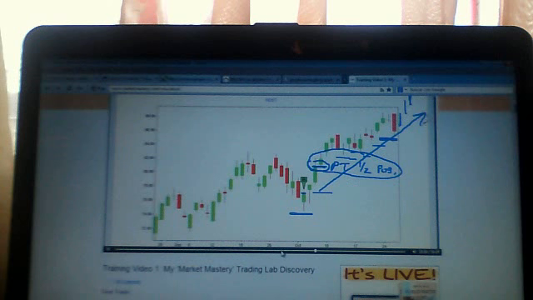And then you trail a stop up on the remaining half position until it's stopped out. And in this case, the stop's right around in here. Almost got stopped out today, but still open, looking for the market to rebound here and head higher. Now we don't know that for a fact, but we want to give the market the opportunity to do that so we can get the most out of this move. That way, no matter what it does, we got the best of both worlds. We already captured a very nice profit right off the bat, and we're making even more money on that second half position. Let's look at one more.